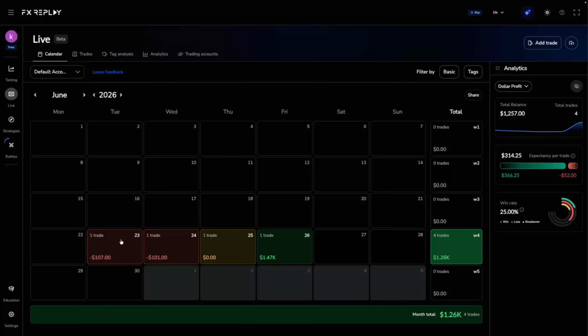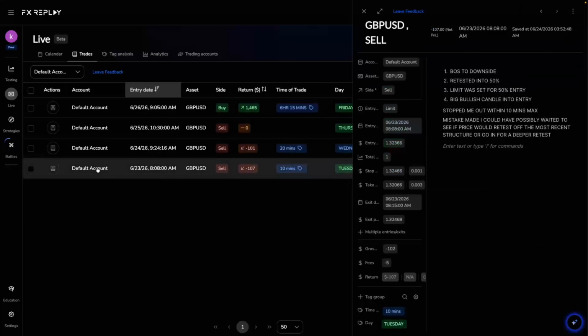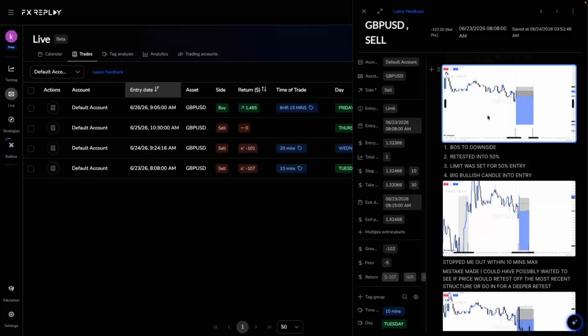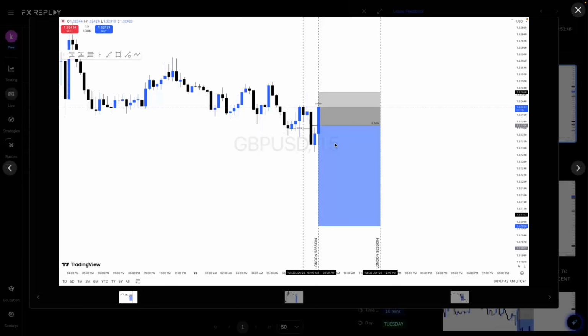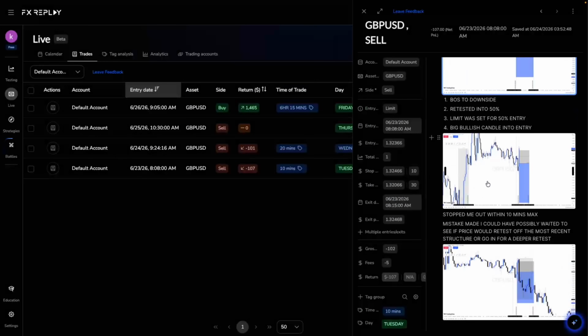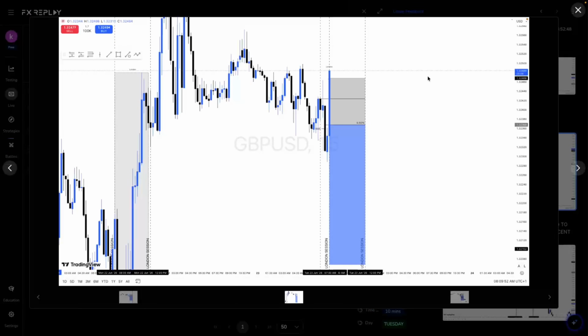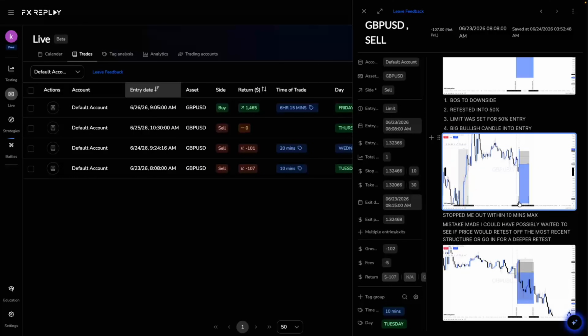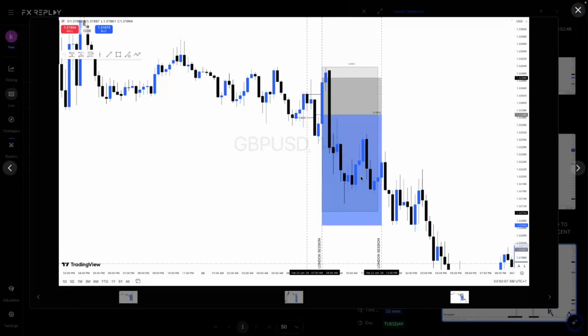I'm going to give a breakdown of the trades. So this was the loss that I had taken. I'll go through it on the charts, but this is my entry on this area here, and then price ended up stopping me out here. And then as you can see, it melted to TP.